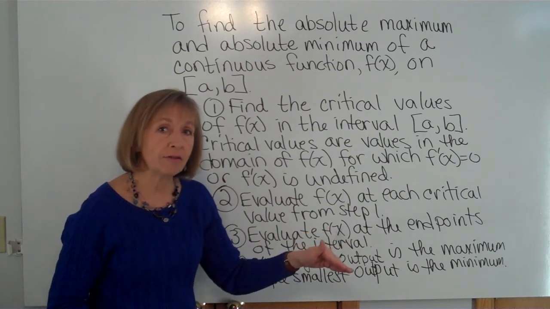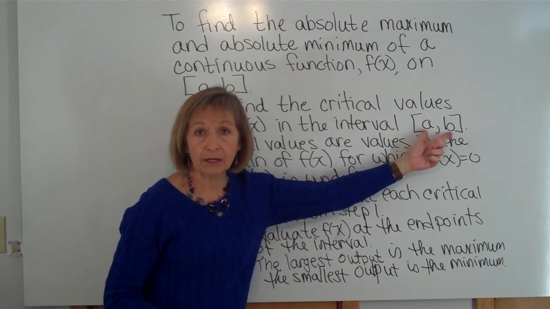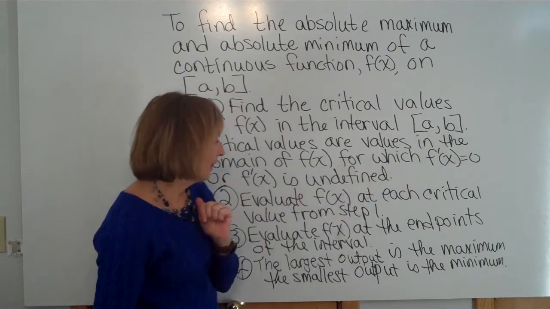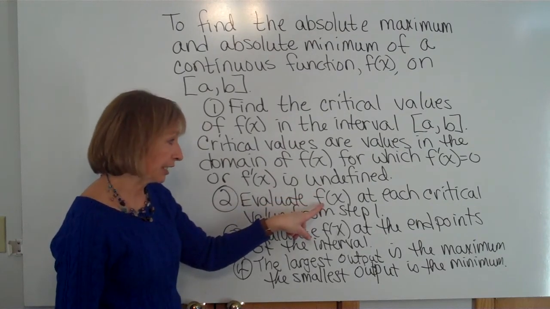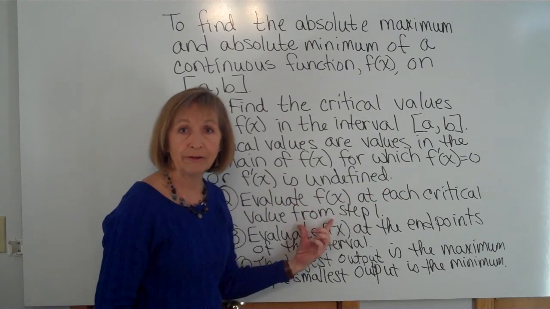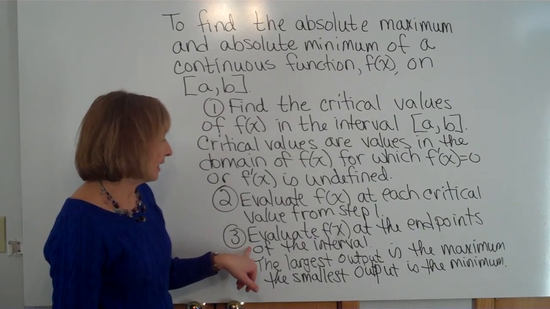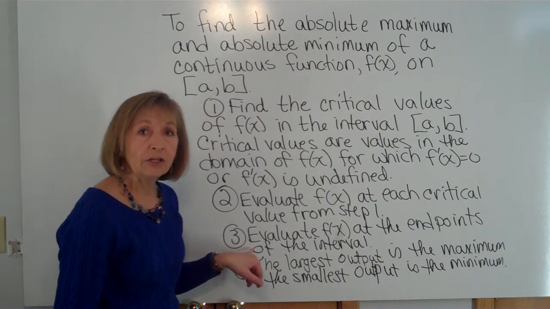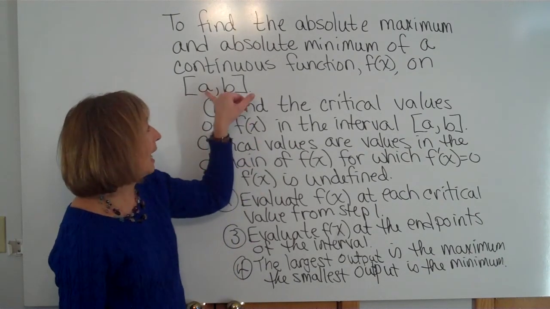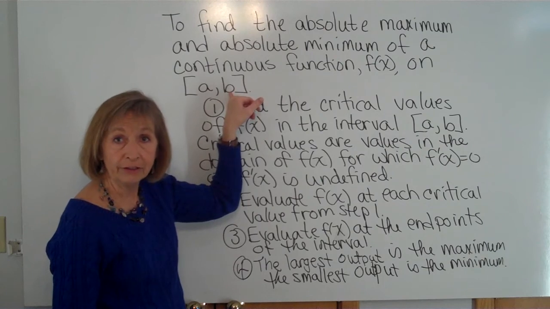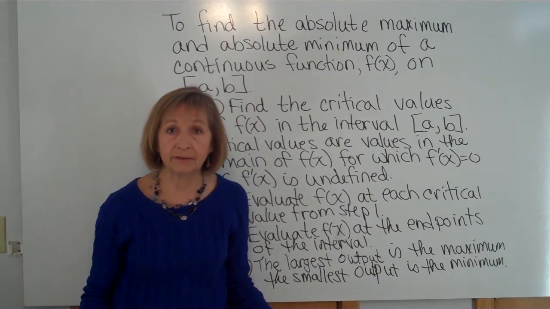When we find all the values that are critical values, we again just want to focus on the ones that are in our interval in our question. Then next, you evaluate the original function at each of those critical values that are in the interval. And then in step 3, you evaluate the function at each of the endpoints of your interval. And then in step 4, you just compare those outputs.